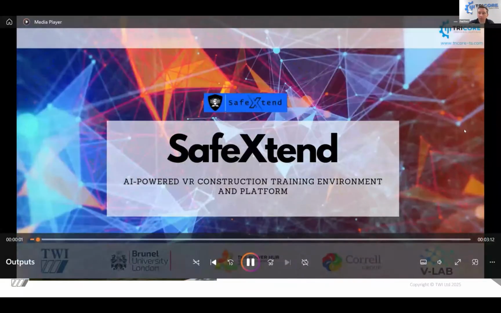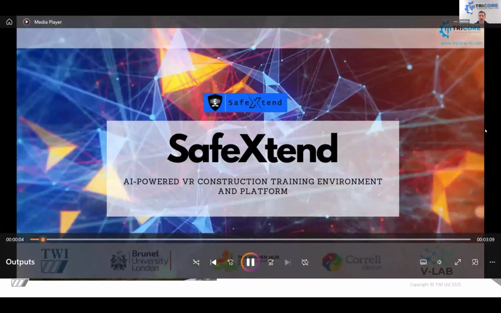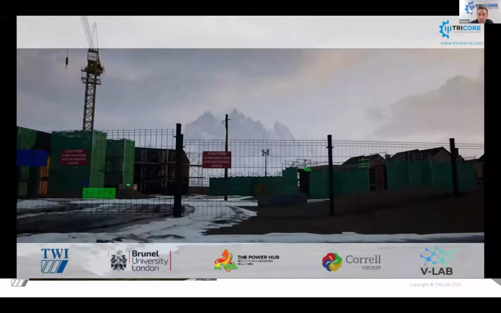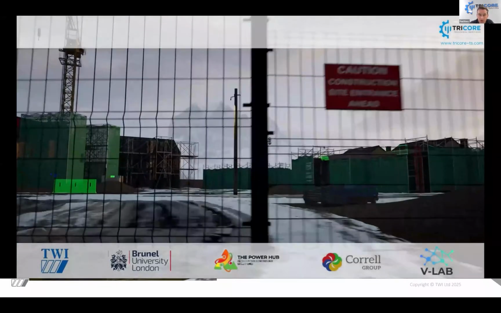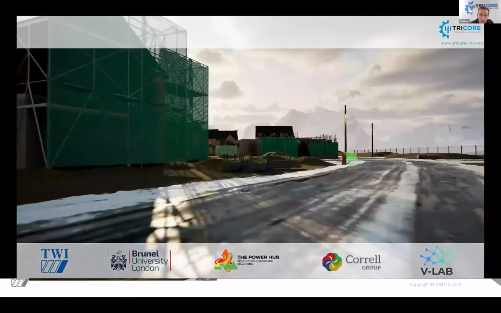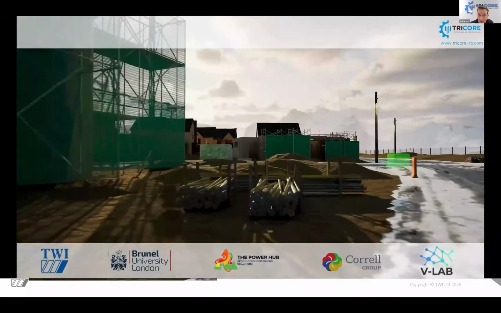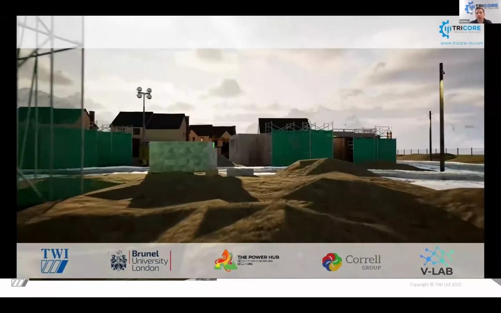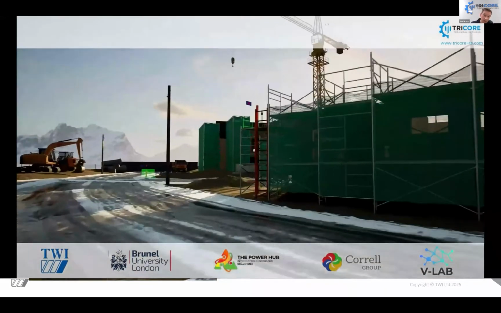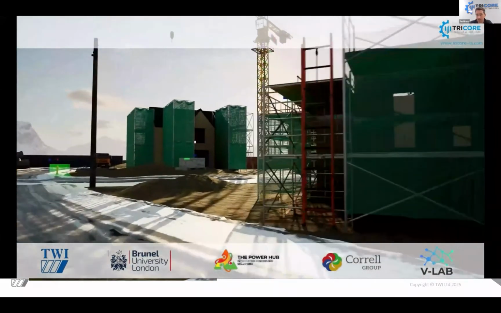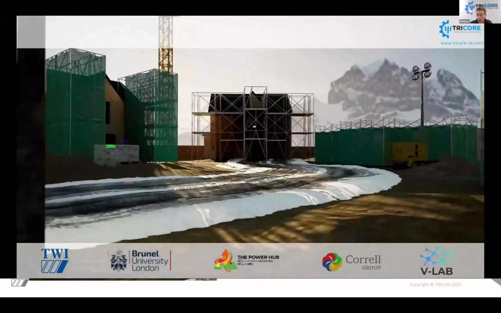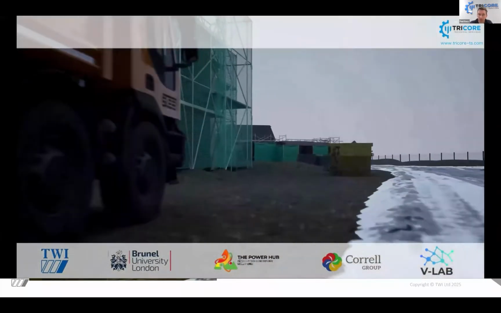So this is basically a very high-level overview of the environment that we scanned. As I say, this was a construction environment. This is generally within about 20 millimeters of reality from what we scanned, and it was a great example of a generic site. As I say, you had lots of activity, you had working at heights hazards, you had tripping hazards, you had lots of traffic, you had pedestrian routes.